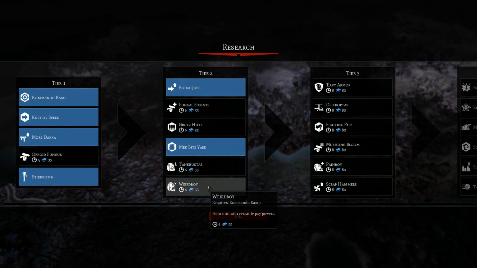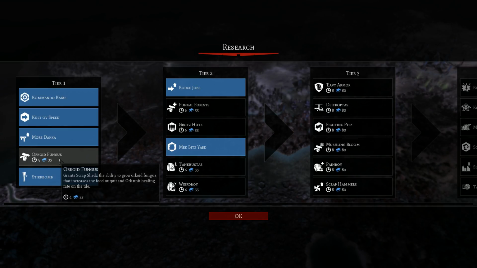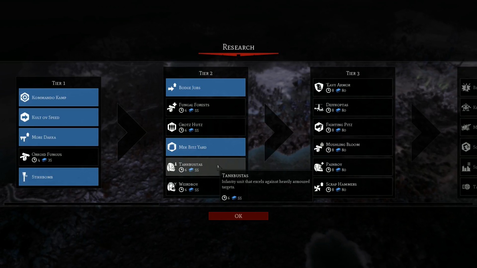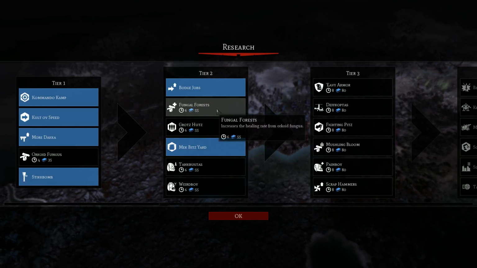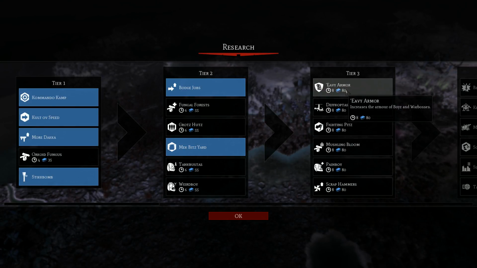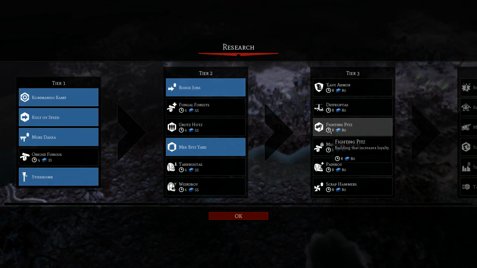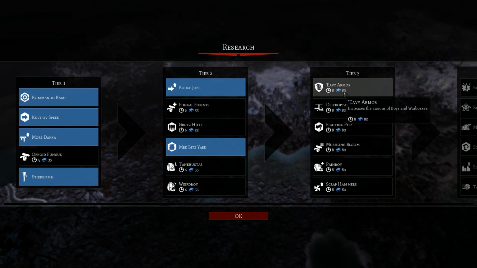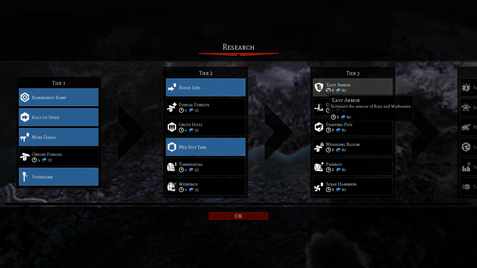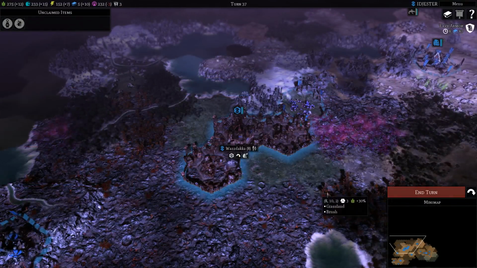Speaking of research, this grants scrap sheds. I don't know what these scrap sheds are. Apologies, I don't know what a scrap shed is. Is that another unit? Is that a special ability? I don't know. You can see we can start building stuff all the way up here already, but we're not making enough research. It'll take way too long. 8 turns. We're only making 10 a turn. This one increases the armor of boys and war bosses. That's actually really good because all we have right now are boys and war bosses. Well, we'll have a war boss here soon.